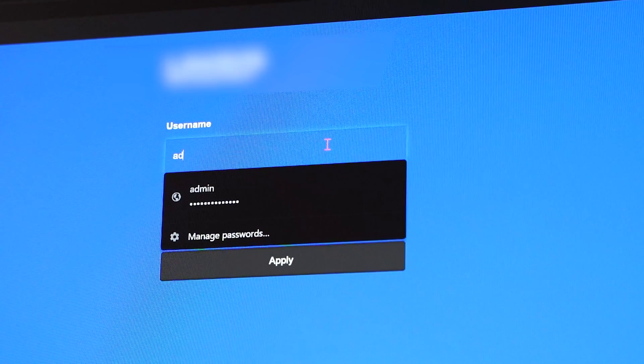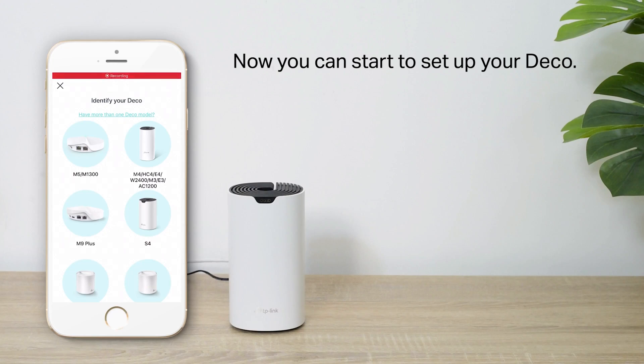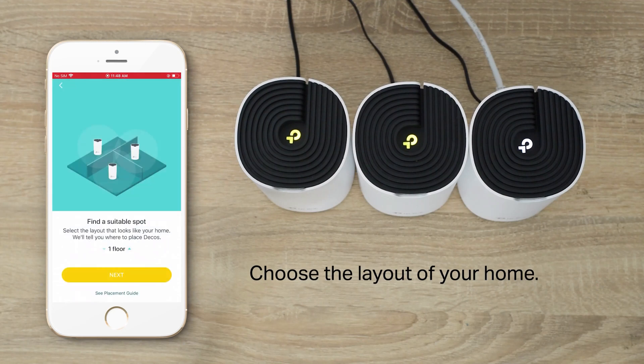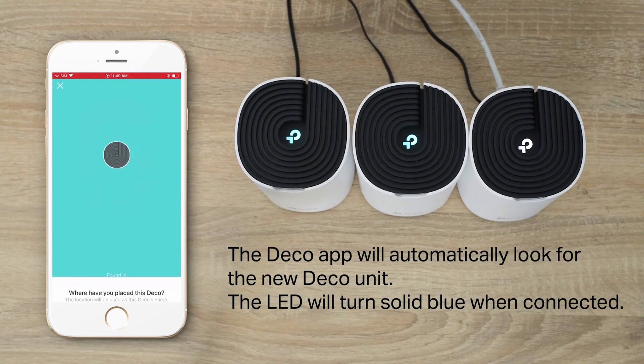Another thing to take note of is that these Wi-Fi 6 mesh systems nowadays are much easier to set up than in previous years. If you were like me a few years back, you had to go into the 192.168.1.1 admin panel and set everything up manually — all that is alleviated now. Most of the time you just download an app, put it on your phone, and you can set up your Wi-Fi system in under 10 minutes. I did it with this system and it was seamless, no issues at all. You can customize it — assign 2.4 GHz or 5 GHz to specific devices, and you can also set up a guest network for visitors so they don't use your main network. There are a lot of ways to customize it and it's relatively user-friendly.